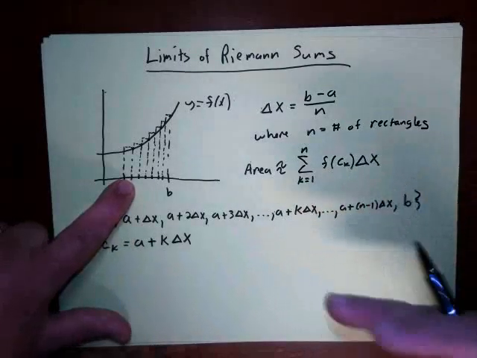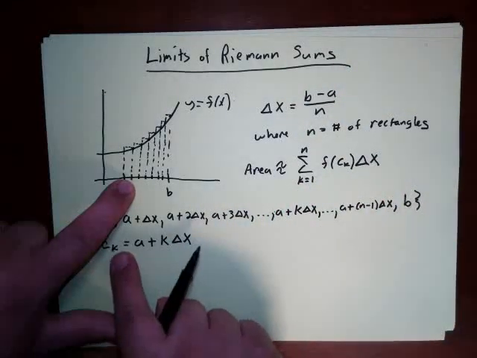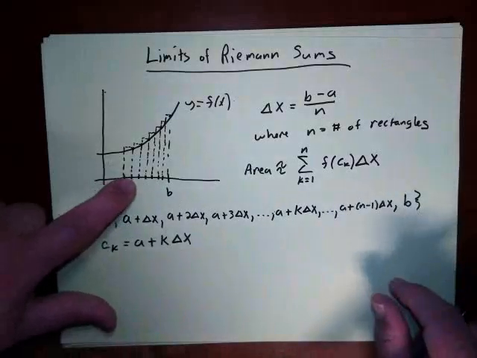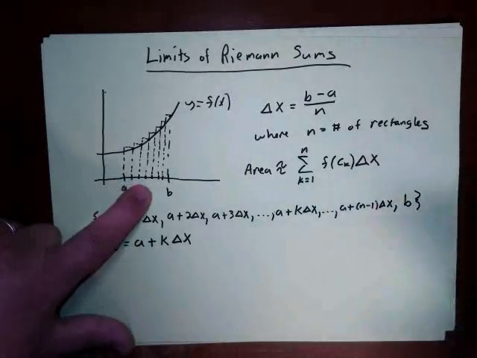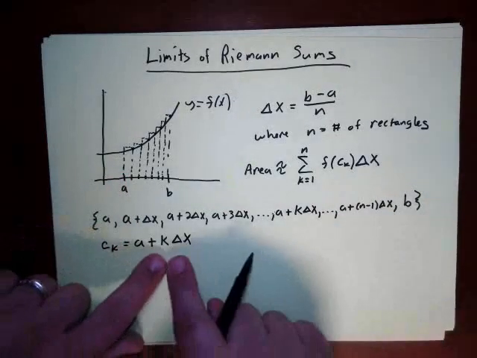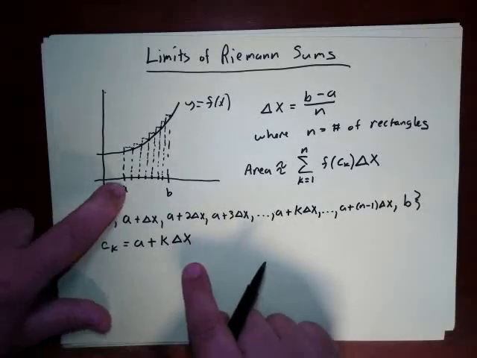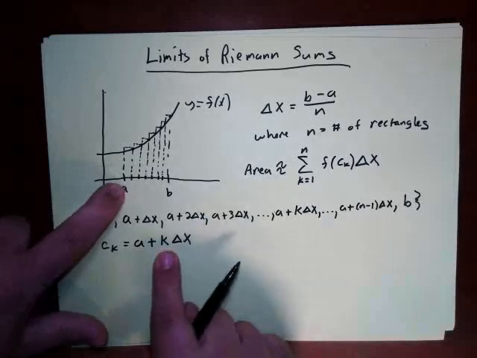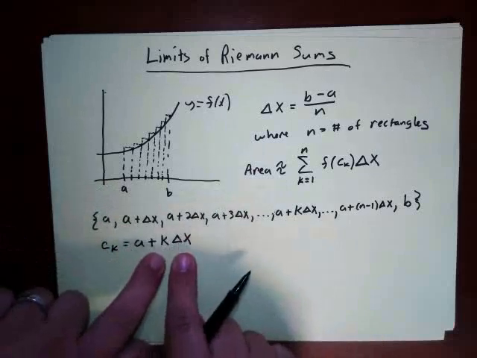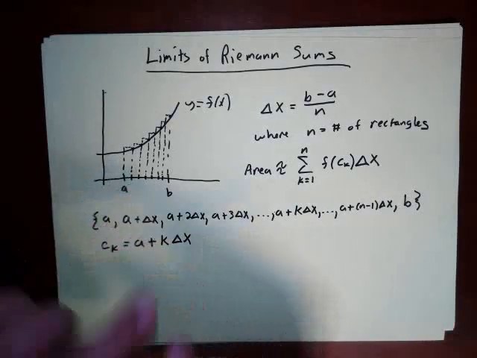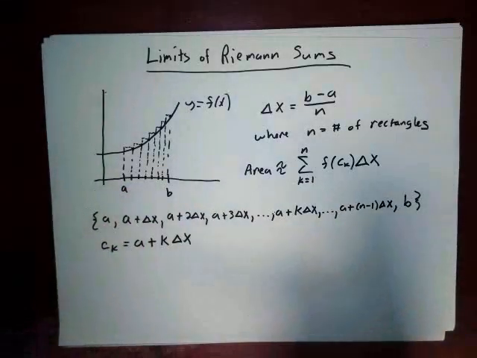So when you have k equals 2, you're dealing with the area of the second rectangle, and so you plug 2 in here, you would get a plus 2 delta x, and then you're getting the right endpoint of the second rectangle, and of the third rectangle, and so on. Okay? So that's going to make things a lot simpler, because if I wanted the left endpoint, then this would have to be k minus 1. Does that make sense? And then you would have a more complicated expression. So using the right endpoint is just going to simplify the algebra. So that's what we're going to use.